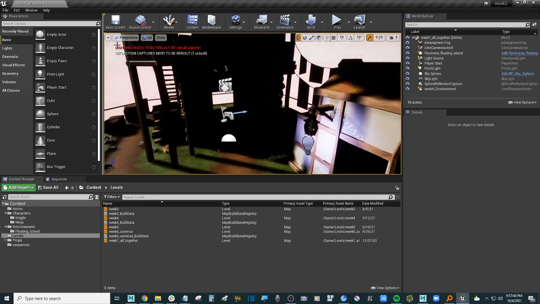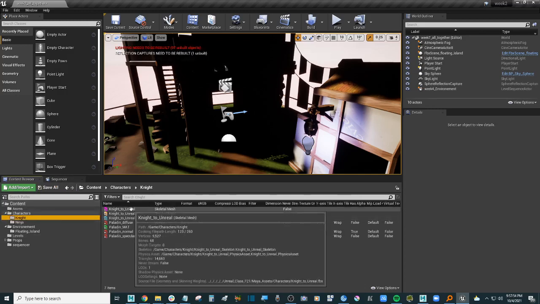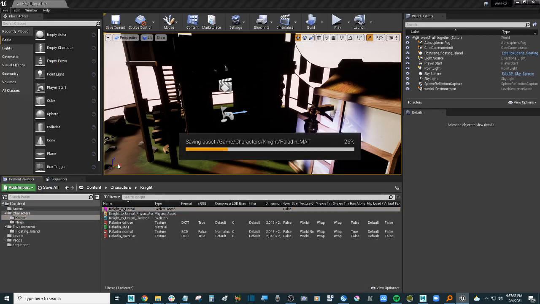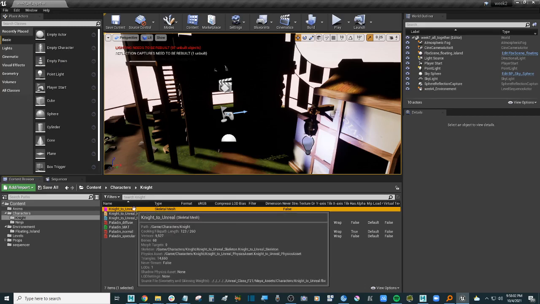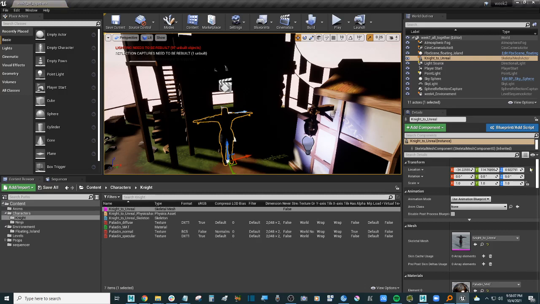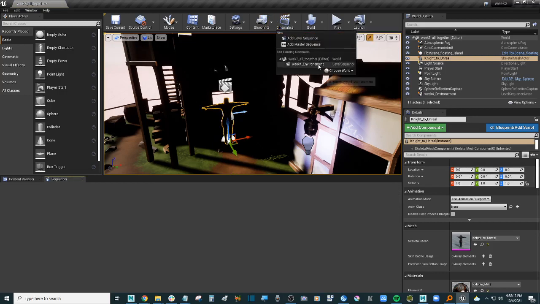Anyways, so let's add the 2 characters. Save all. So we have the knight. Can put him at 0, 0. We can create a scene.